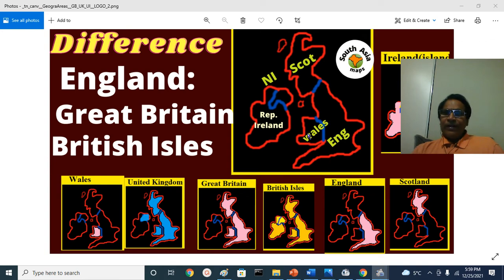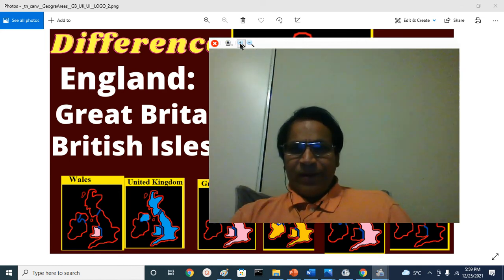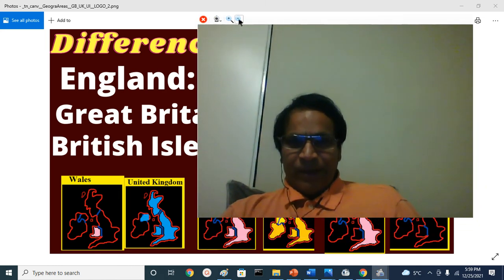English is spoken here, Welsh is spoken, but overall the country is English speaking, Scottish, Irish is spoken here. Irish and Welsh, these are Gaelic languages, historic languages. They are not Romance languages. English is not a Romance language. English is a Germanic language, like German and Dutch and Danish and all those languages, whereas Irish and Welsh and Manx are called Gaelic languages, historic languages. That is in brief about the difference between this very fascinating place, and English has influenced India in so many ways.